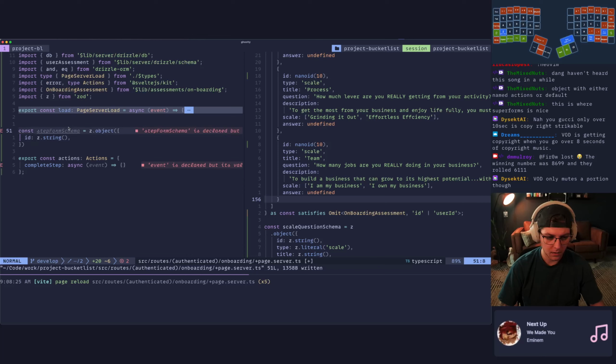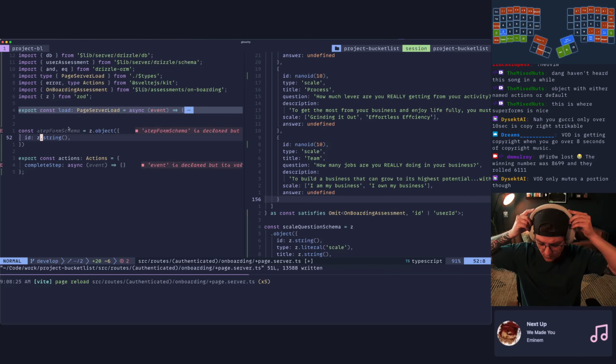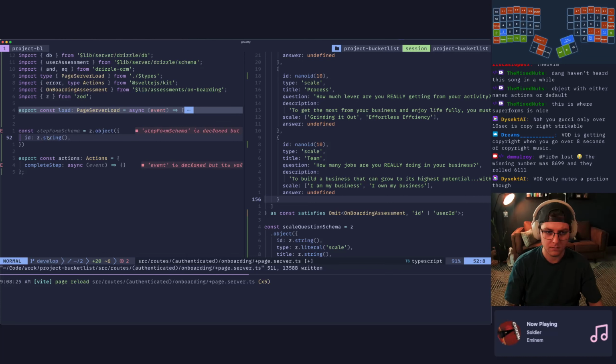All right, we'll make another union, I guess. It's probably the best way to do this. Right, so we come in here. The noise canceling in these is way different, I can hear myself way more. That's weird. Okay, so we want an ID, and this will be step form schema.